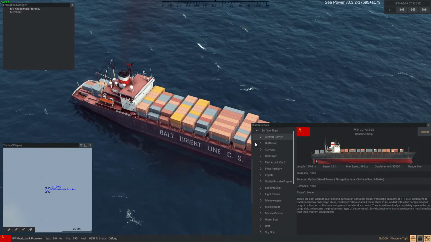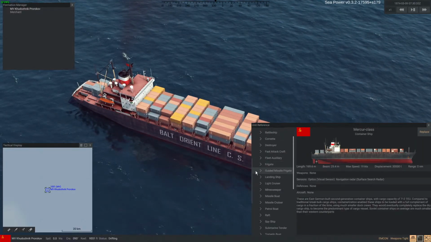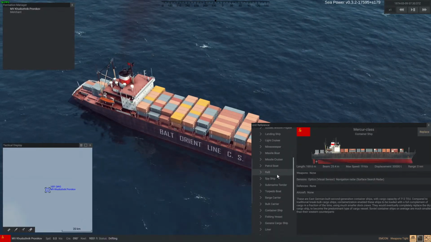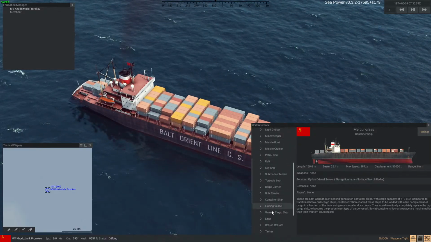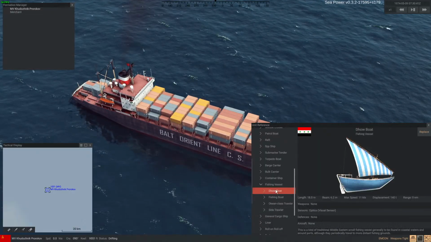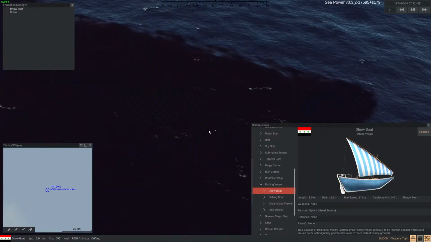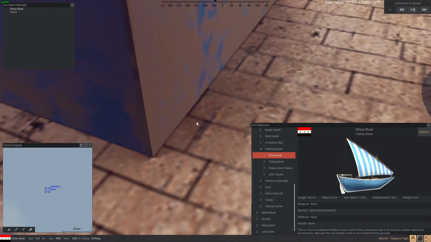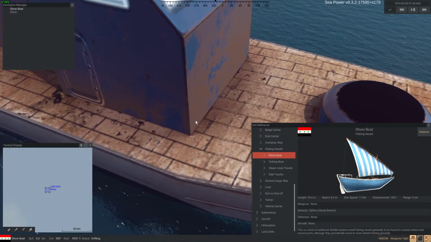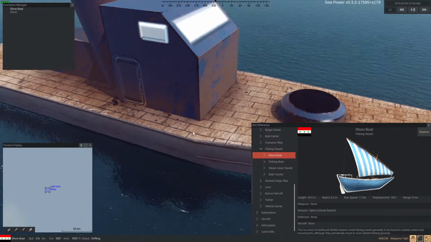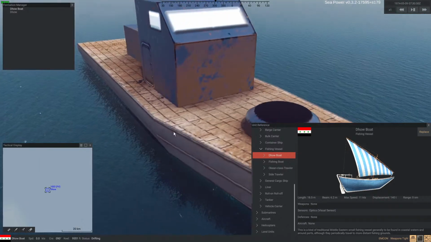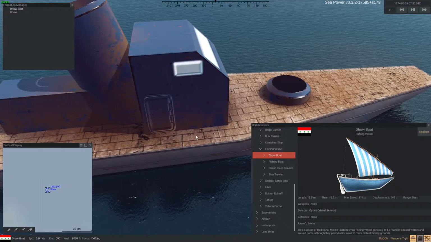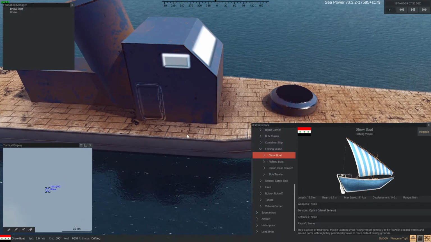Alright, so let's go and check. Where was it? Fishing boats. Okay. Scale's a bit broken.